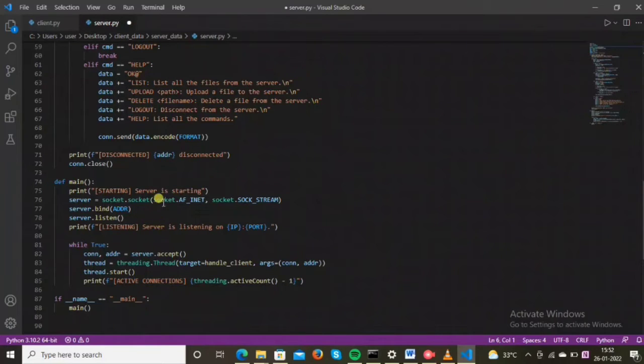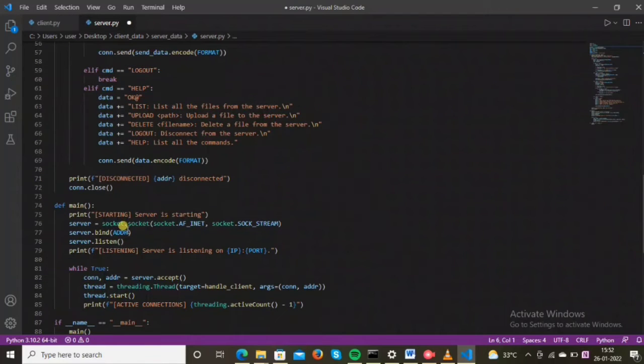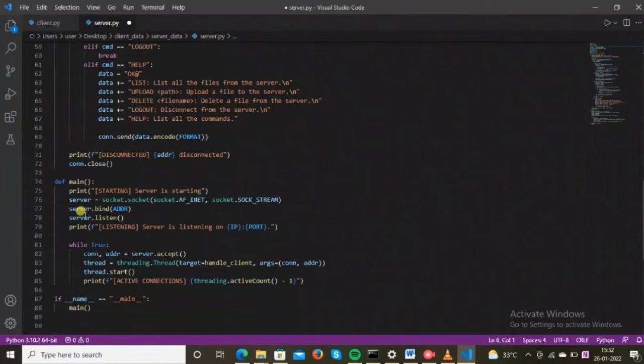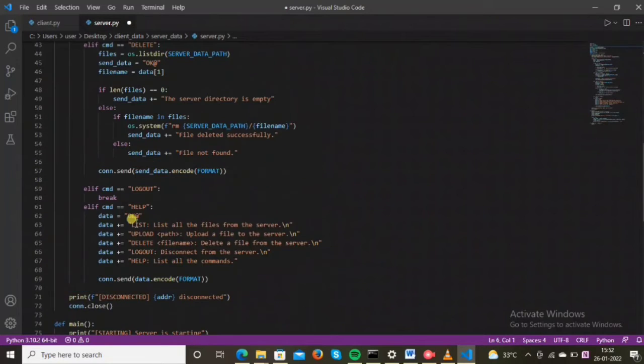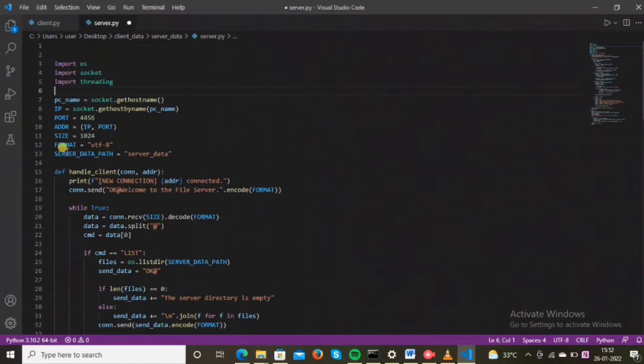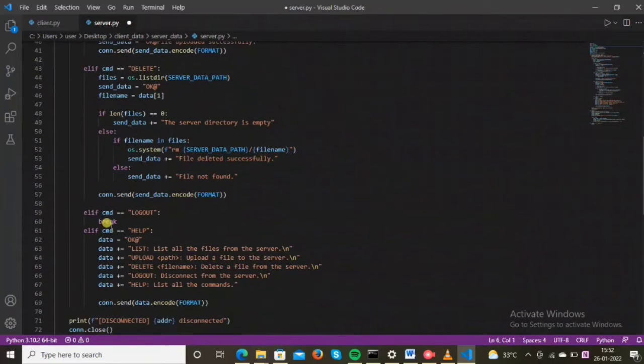This is to have a connection between the server and the PC. And next is the server.bind(ADDR) command, which is used to bind the host name with the IP address. This is the same ADDR that we have used before, the tuple that contains the IP and port number.